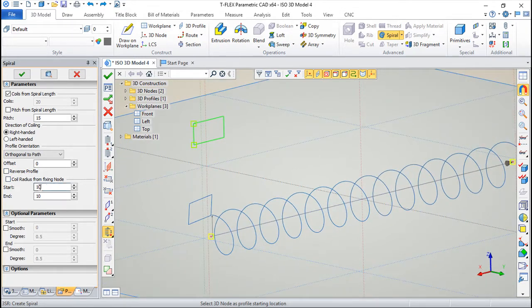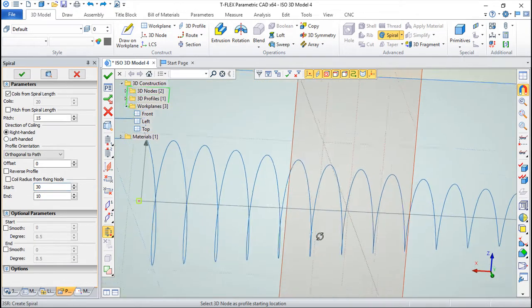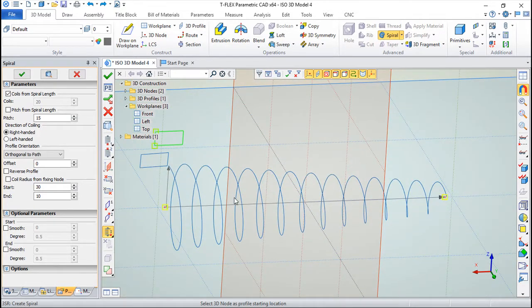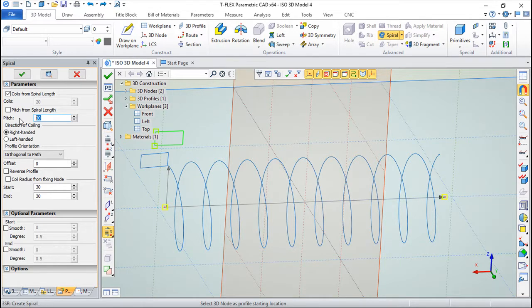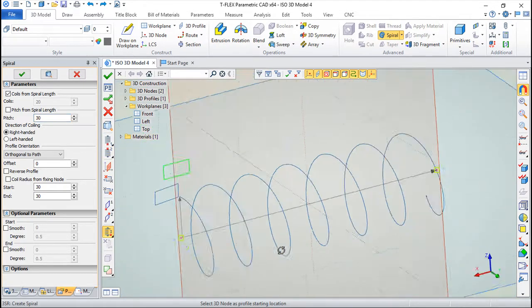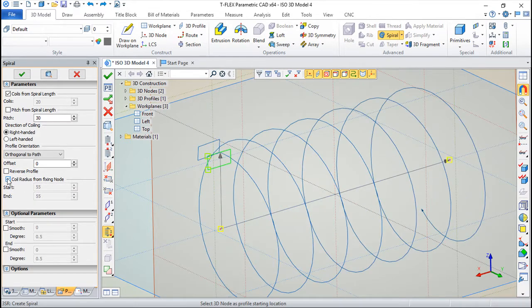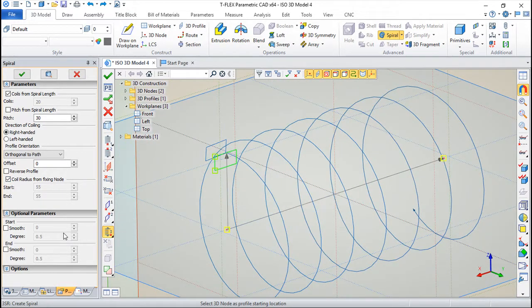I can define the radius, and I will give this a little bigger, and I can open this for creating a conical or a cylindrical shape. Okay, I will open a little the pitch because it seems, in my opinion, it's not very big. And I can define here the coil radius from the fixing point, and what happens is something like this. Okay, I can leave this also, no big issue for the example.